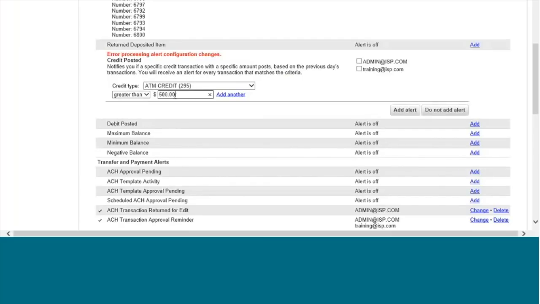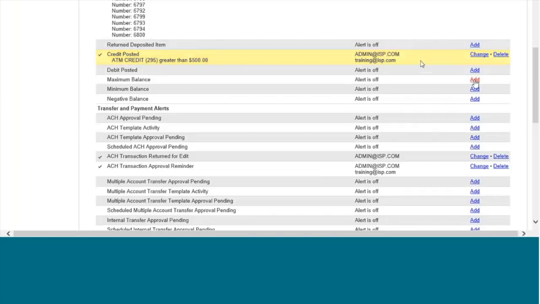And then I can identify email addresses, and this individual customer is not set up for any type of mobile transactions, but if they were set up for mobile information, you would see phone numbers listed here as well. You can check those phone numbers, so the alerts can not only be sent to these email addresses, they can be sent to the phone numbers as well. If you're trying to set up multiple accounts within the category, you would simply use add another, add another, add another. If we're adding just one alert to this list, we'd simply click on add alert. The information would then highlight and fade in.